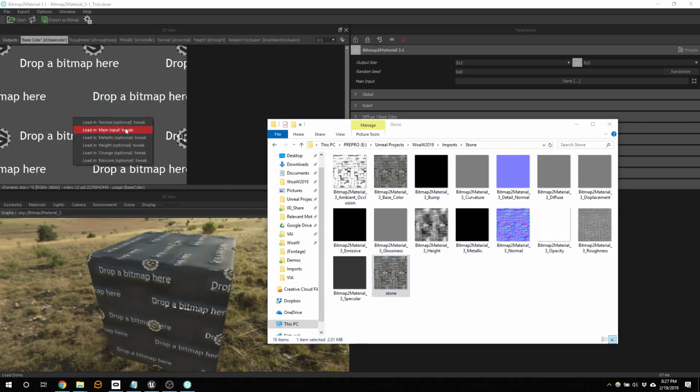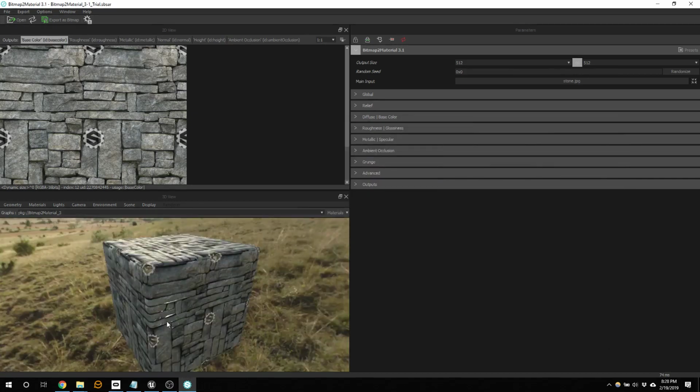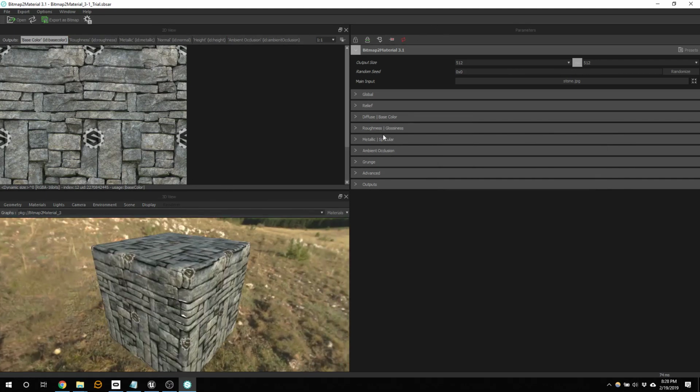So it says, which one do I want to load it in? We're just doing color. We're starting with color. We could have started with the normal, and it would try to generate all these other maps from the normal. But I wanted to try to figure out how to do normals, bake in ambient occlusion, which again is the shadows that you can bake in, so you're not trying to calculate shadows in real time, some metallic properties, and some emissive stuff. So there it is. Unfortunately, I think I have the trial right now, so it has a watermark. I promise you that I have a license for it. So we'll have a watermark for today's demo. And then you have some properties for each different map.